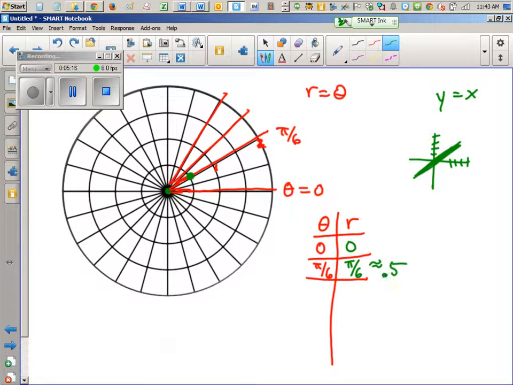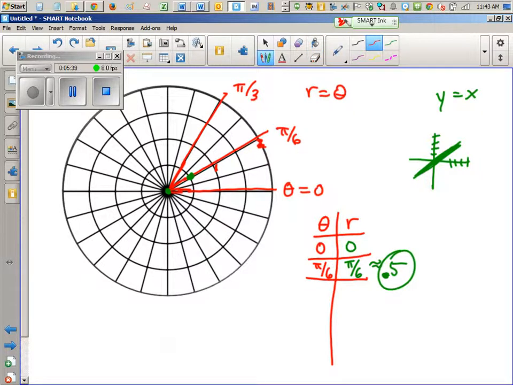This should say 0.5th circle. Okay, let's go on and look at our next ray. On your graph paper, I believe your next bold ray is the pi over 6 ray. So find the next bold ray on there. What am I saying? Pi over 3. 60 degrees is pi over 3.